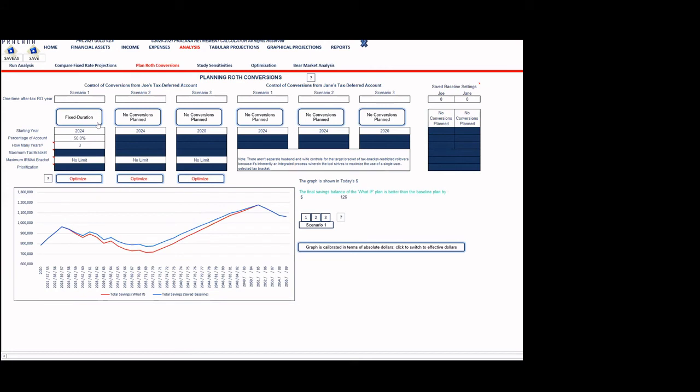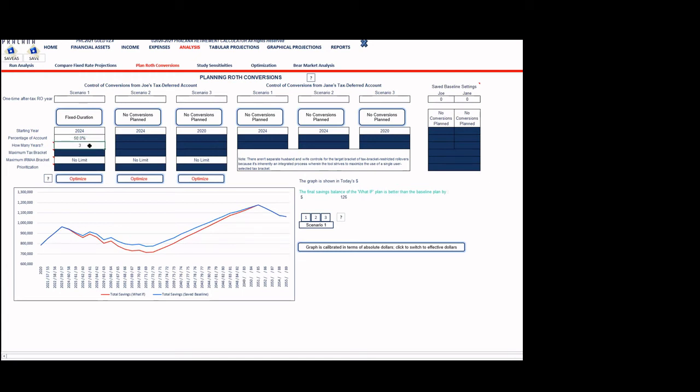You can do fixed duration conversions. So there's 3 different options. We're not going to do any, we're going to do a fixed duration conversion, or we're going to do a tax bracket restricted conversion. So for this right here, we're showing fixed duration. It's going to start in a particular year. We're going to do this percentage of the tax deferred account over a period of this many years.